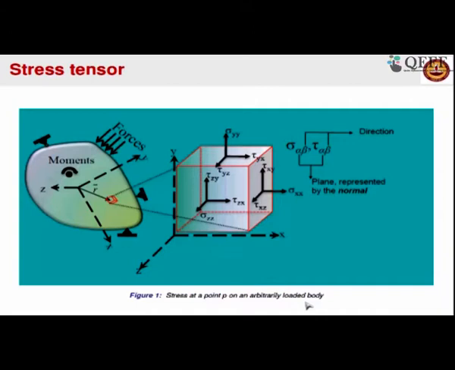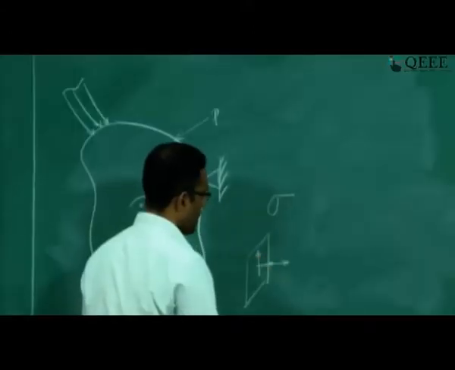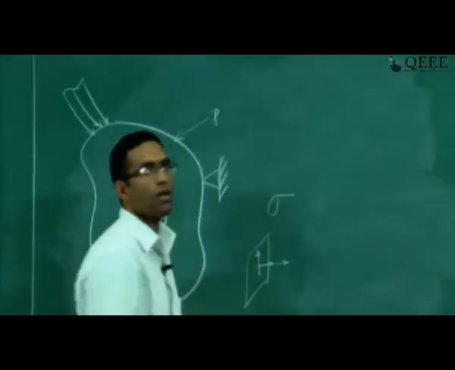So the stress is generally represented by either the Greek letter sigma for normal stress. If there is a plane and there is a stress component acting normal to it, that means the stress component and the normal to the plane are both in the same direction, then it is a normal stress. Whereas if the stress direction and the normal to the plane are in orthogonal directions, then it is basically the shear component of stress.